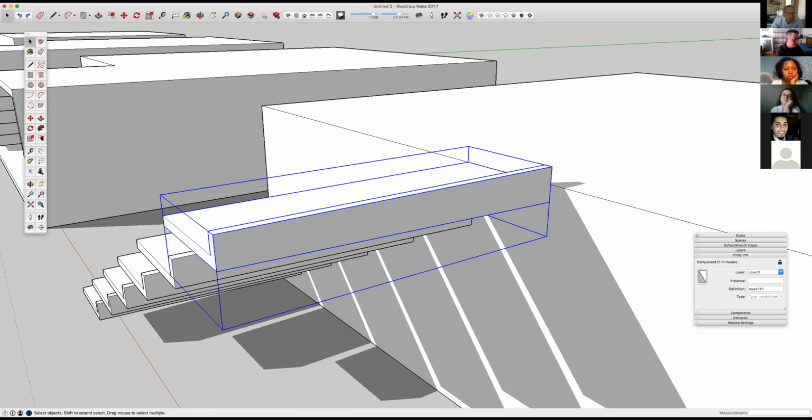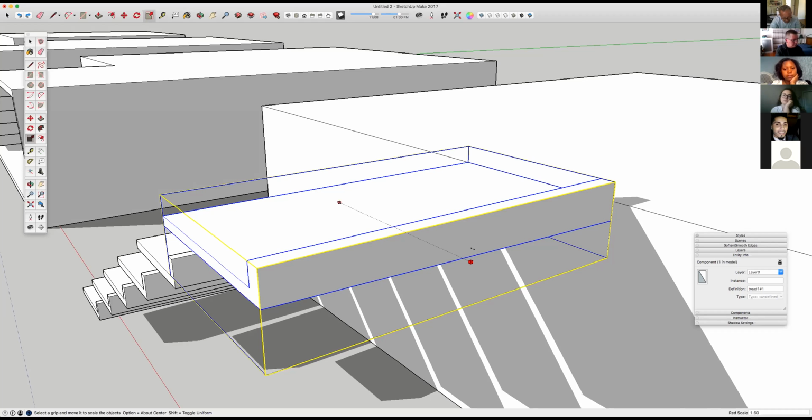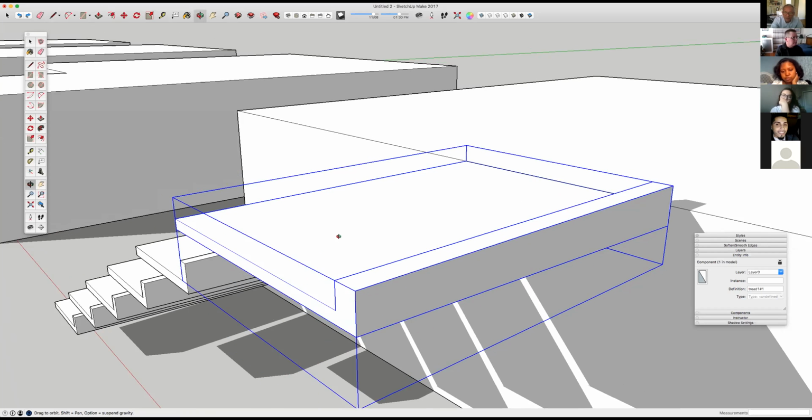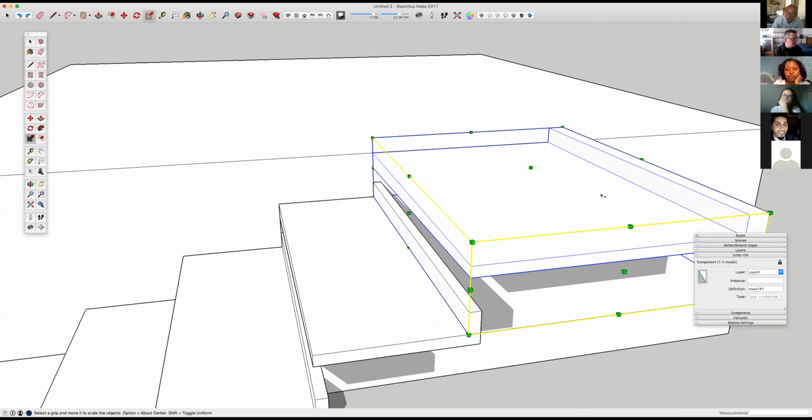Use the scale tool. And put a factor of 2. So that gives me a nice landing at the top. You can see, though, that it also made this thicker.